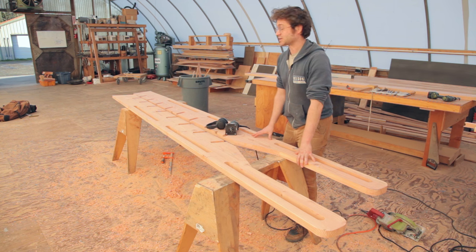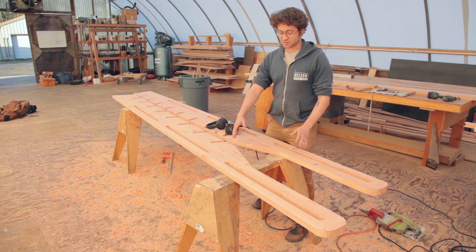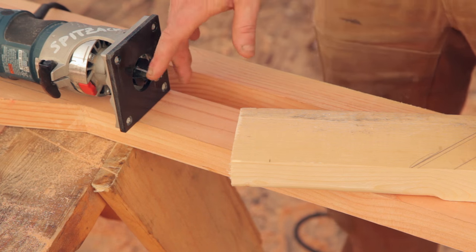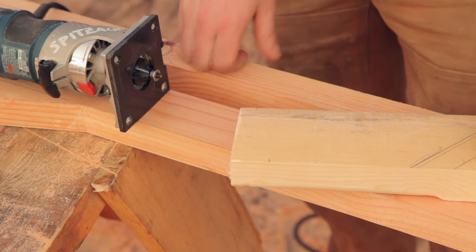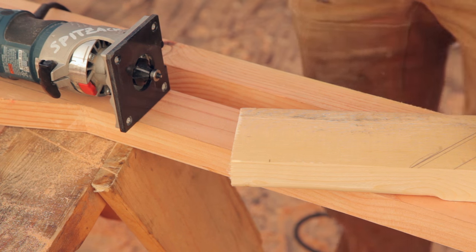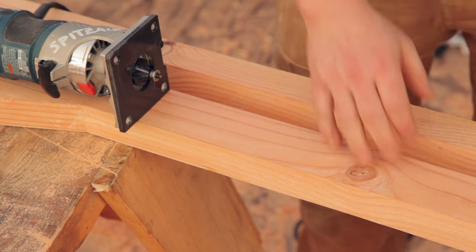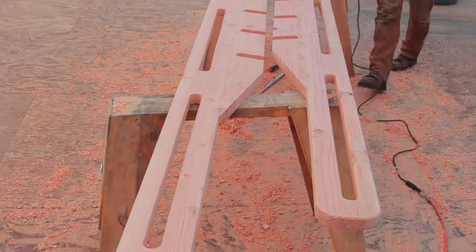If you've made it this far, you should have something that looks like this — two beautiful stair stringers, mirror images of each other, ready for the finishing touches. I'm going to use this three-eighths round-over router bit with a ball bearing on the bottom, just to follow around and take away that sharp edge and make it nice and round and easy to grab onto. We rounded over most of our edges, but we left the back edge — when we put our stair tread in, we'll want that to be a sharp corner so they don't round into each other.